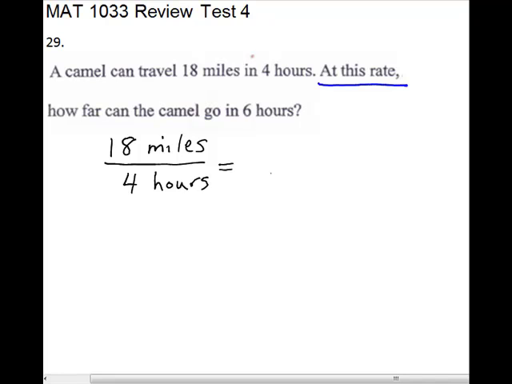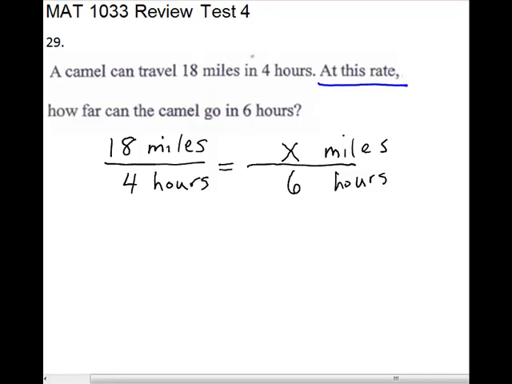And before you fill any numbers in, go ahead and put the units on the other side. You have to have the same unit in the same place. The words might be backwards, but do your units first. Right, now we'll fill in the numbers on this one. It says, at this rate, how far, so that's the distance, can the camel go in 6 hours? So it's the miles that we don't know. And we do know the hours. Now you're ready to solve.